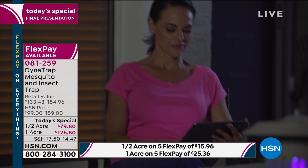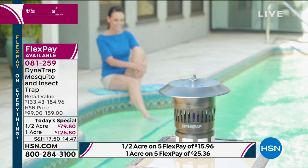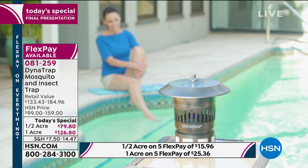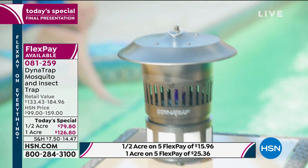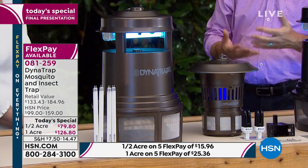And again, people ask, well, how long does it take to work? Yeah. Well, technically, as soon as you plug it in, it is working. Right. If mosquitoes are nearby, they're going to be attracted to it. They're going to see that light. They're going to be affected by that carbon dioxide, and we're going to bring them in. So it does start to work immediately.